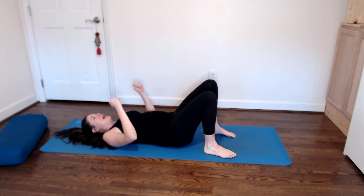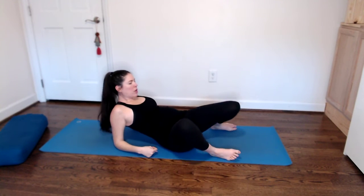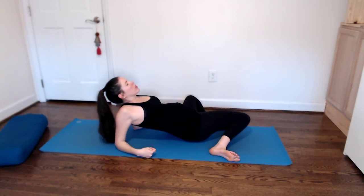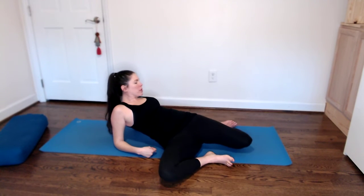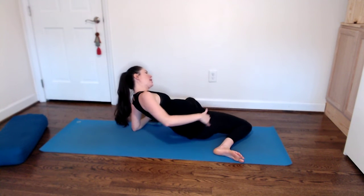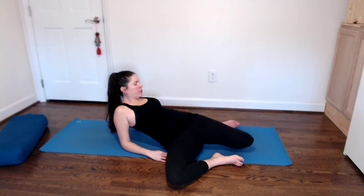And we can press down into the elbows to push up onto the forearms and give the knees a little windshield wipe from side to side. And this motion alone can be a great way to soften and open up into your hips. You might feel the stretch go all the way down the top of your leg, especially if your feet are wide on the yoga mat instead of close together.